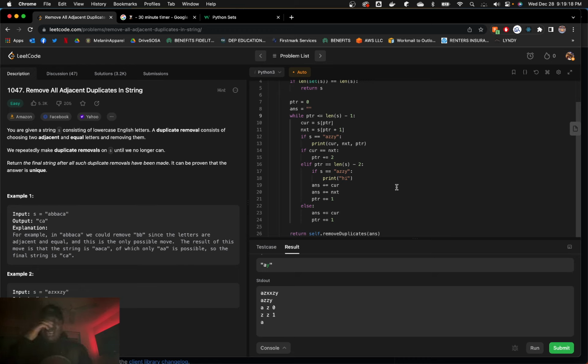I'm trying to think what's the bug here? Well, moving it forward 2 made sense in the last example. Does that always make sense? No, moving it forward 2 doesn't always make sense.